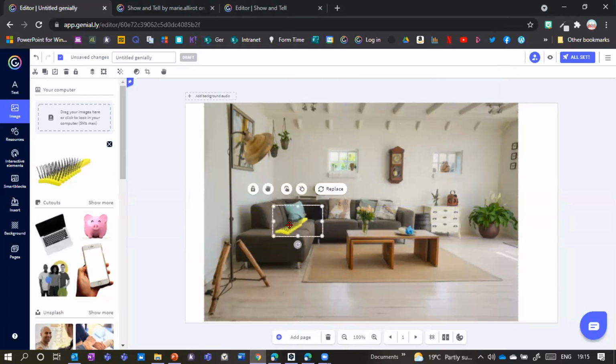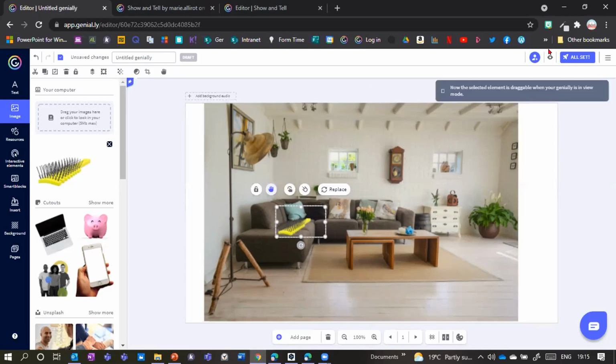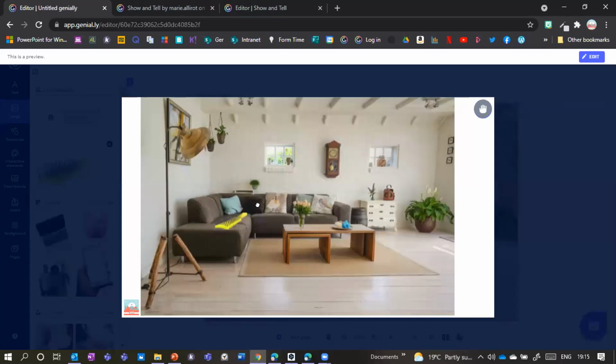So if I want to turn it around and so on, then I need to go back into PowerPoint and do it there. So now it's just an image, but because I've adapted it to exactly this room, it now fits exactly on my sofa. And now if I make it movable with this little hand, I can go into my presentation and the players can search the room and move this brush around and maybe find something hidden behind there.